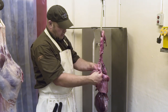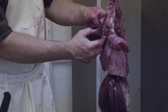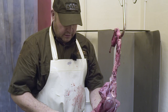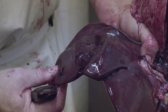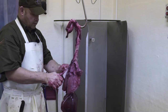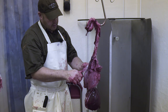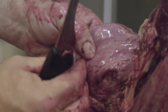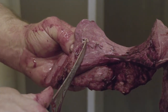Okay, so I'm just going to check the heart. Just having a look. Make sure the muscle's all nice and clean and fresh, which it is. Then I'm just going to do the liver. It's lovely. No parasitic infection or anything in there. There's two more glands in the lungs. Again, we're checking for TB. The lungs are nice and clean and pink. No sign of any infection in there. That's lovely.